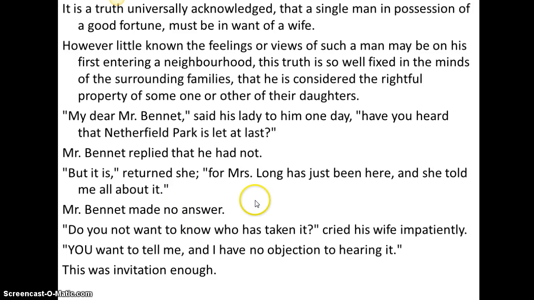The other thing we can see is an element that Jane Austen uses to characterize, and that is how characters speak. If you'll notice, Mrs. Bennet uses superlatives, and she is excessive in her language. She says, "Mrs. Long has been here and told me all about it," and that superlative element is going to continue with Mrs. Bennet in that she isn't moderate in her speaking, so it shows her to be a silly character. So notice those elements as you look, and you'll be able to figure out who Austen truly believes are the more valuable characters in the novel.